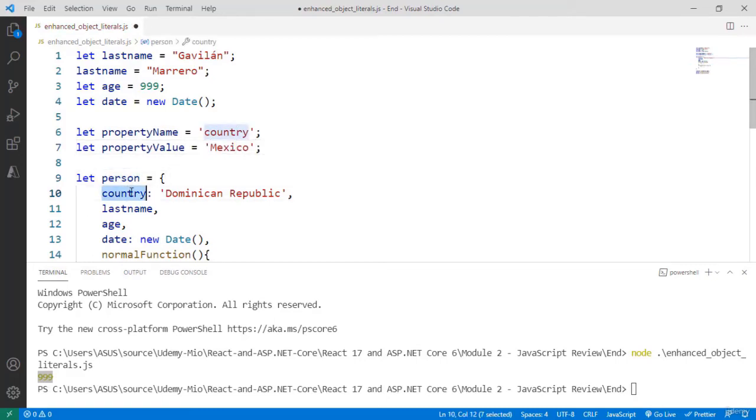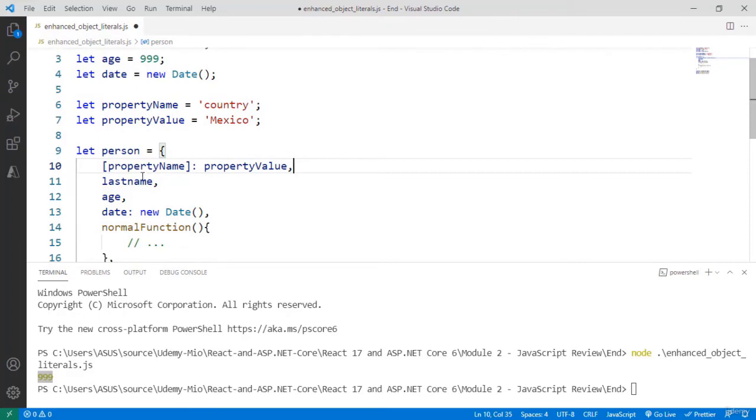And now instead of having country here, I will delete all of this, and I will say a square bracket propertyName, equal to propertyValue, comma. And that's actually it. Now person has the country property because this will get evaluated to country and propertyValue will get evaluated to Mexico.